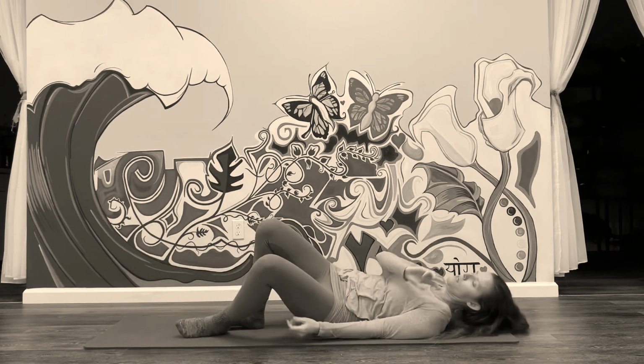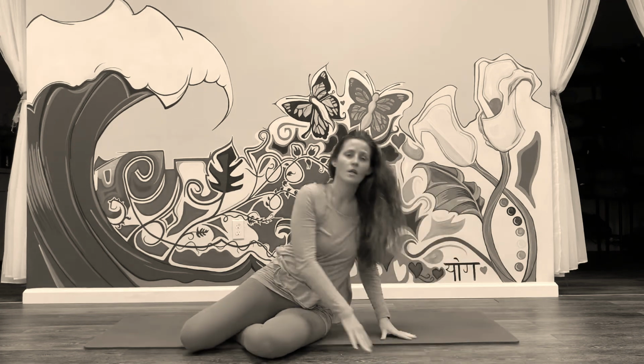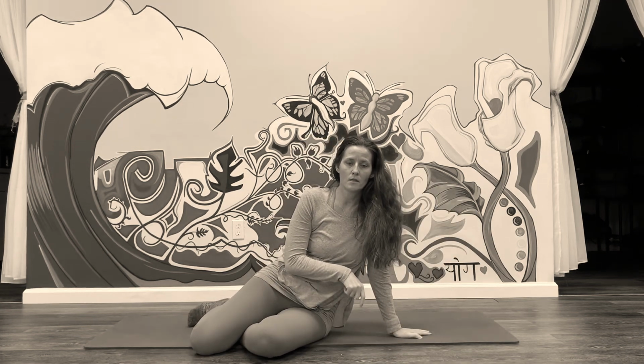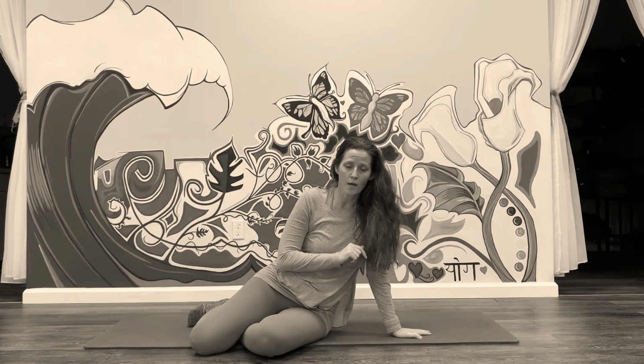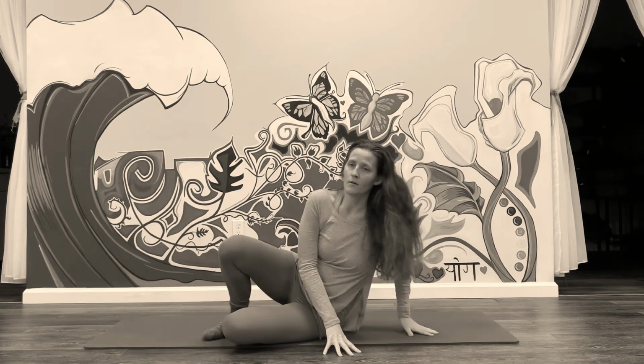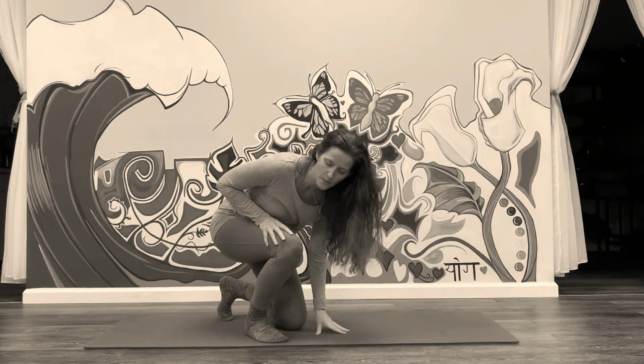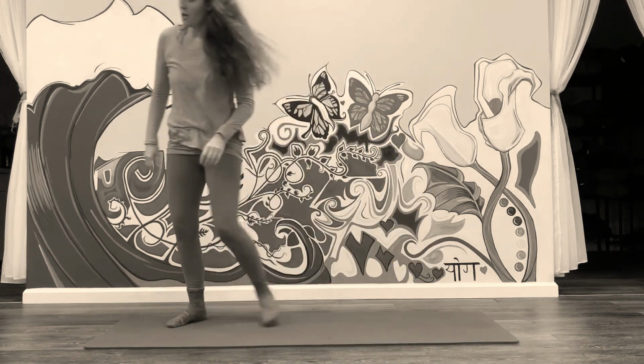Now number 3, the third thing that we're gonna do. If you have a TheraBand at home, that would be the best thing for this next exercise. I'm gonna show you with a yoga strap, and hopefully that'll be enough of a demonstration for you. But if you have a TheraBand, that's gonna be the best thing for you to have. So we want a chair.